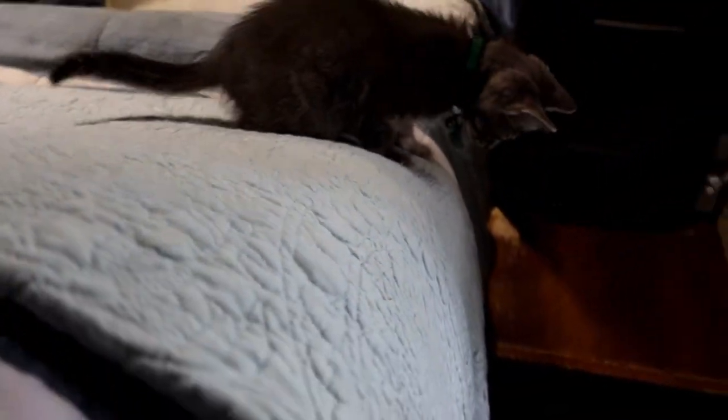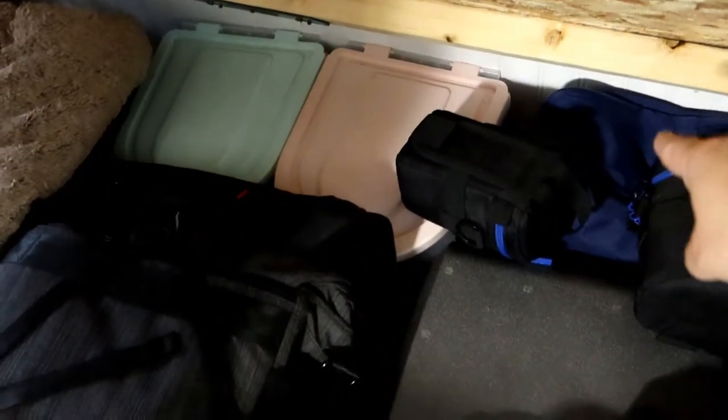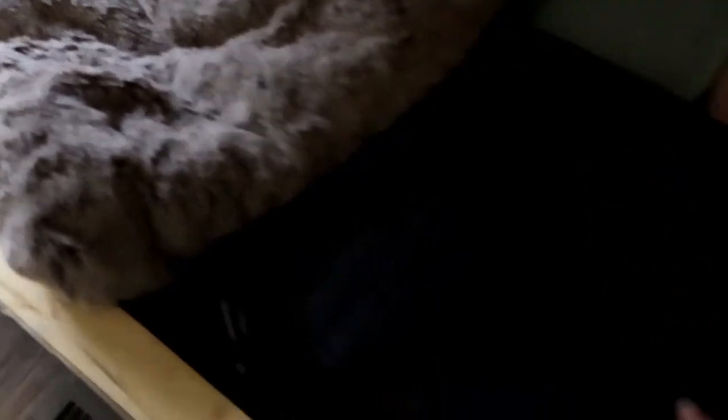The last storage in the bedroom is under-bed storage — it's a bit of a hot mess, but here's where you start to see some of our pet storage. There's a blackout curtain for the bird cages so they get 12 hours of darkness, our fire safe, a bag of ferret bedding, extra bird food, extra ferret and cat food, a random pet bed, and the rest is luggage — a camera bag, hiking backpack, and other bags.